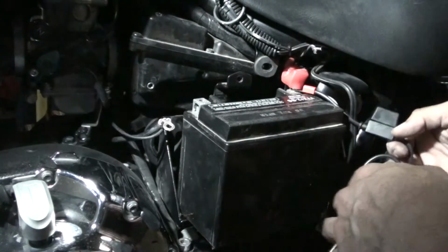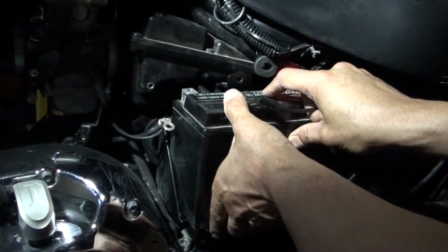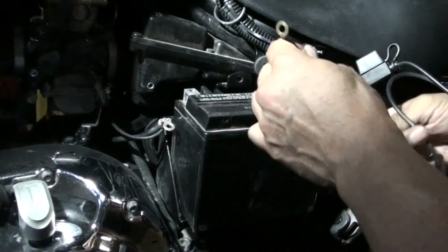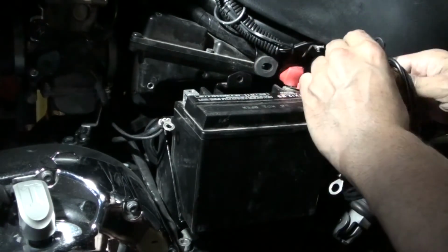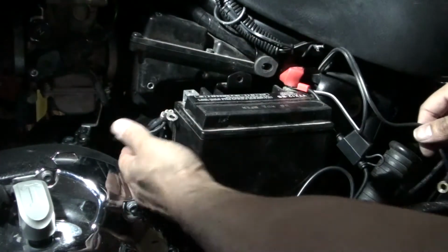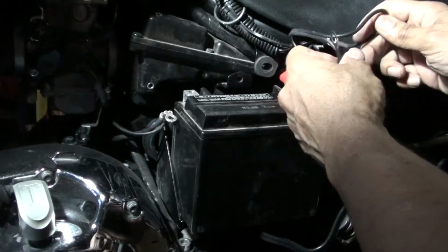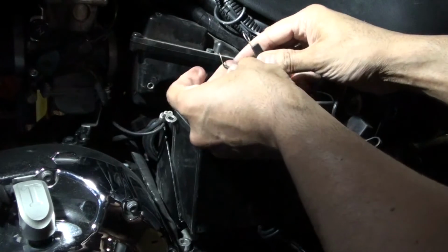And I'm going to have to do the same thing on the other side now. I have to push this in some, and then I have three leads here. I have one with the black end that's off the motorcycle. I have the main terminal for the negative here, and then they have a charger terminal here, which I'm also going to have to hook up. So I'm going to have to hook up all three together.